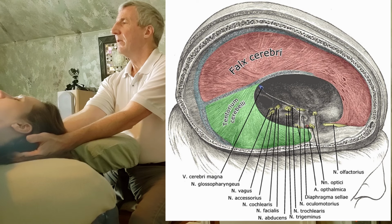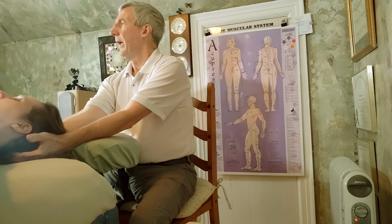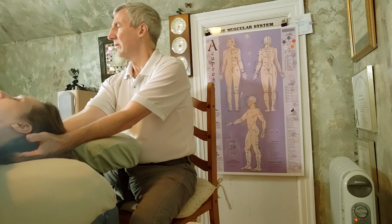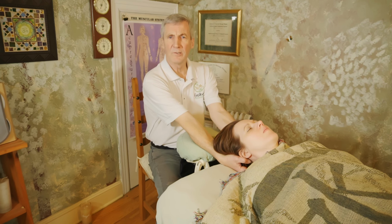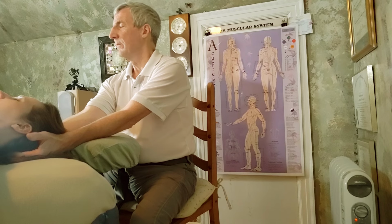And so the point of this is you challenge it and you wait and you pay attention. So I can still feel a movement, but I'm not paying so much attention to going down the spine, more as I can feel the back of the head moving a little bit, which is the effect I want. If the person had really been damaged by a motor vehicle accident, really suffering, I do this for longer. So it seemed to have slowed down, almost stopped, so I think I'm done on this. Okay, so now I'll move on to the next step.